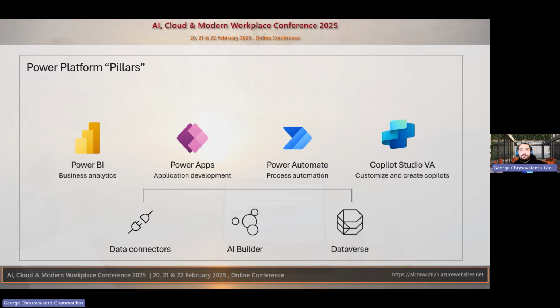Then there is Power Apps, or Canvas apps. Power Apps lets you create custom applications very easily, without writing a line of code, just PowerFX code, I mean, not C# or such kinds of programming languages.